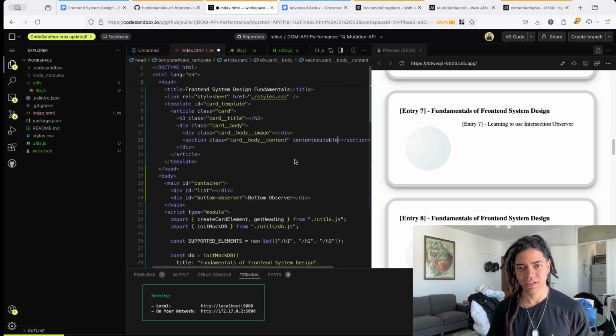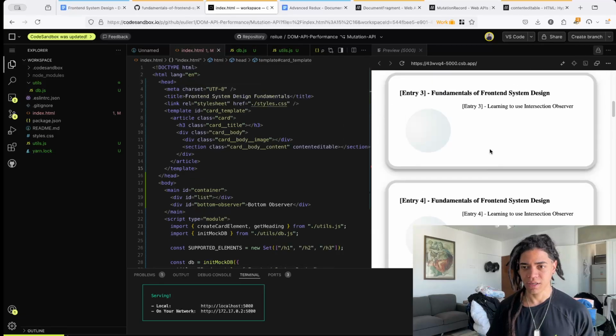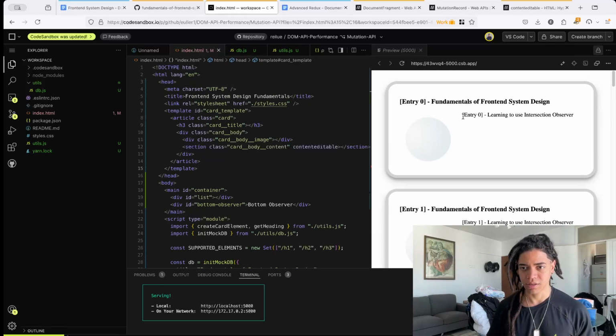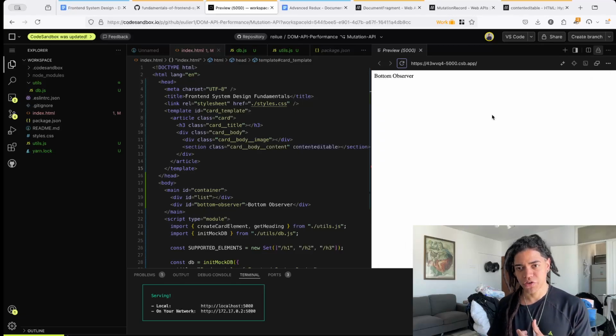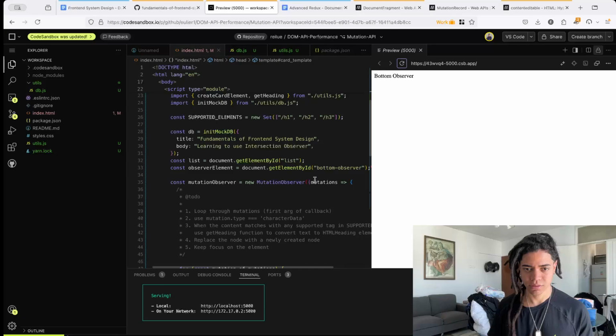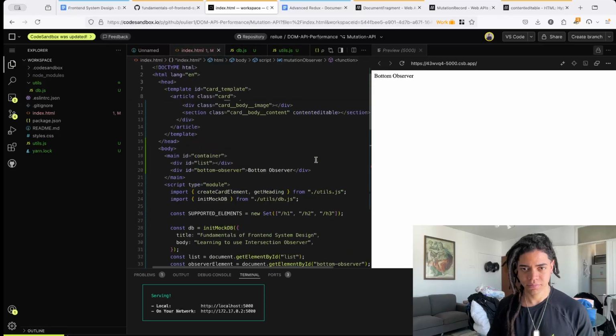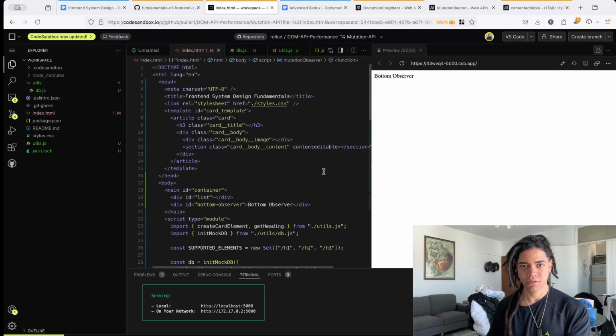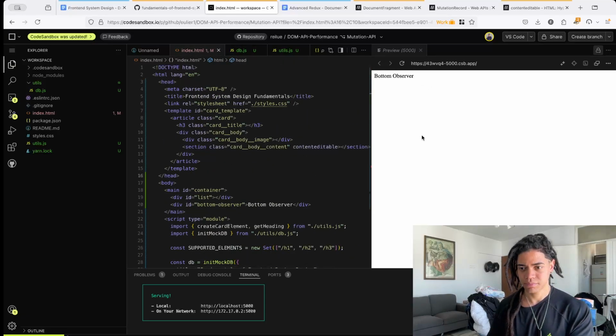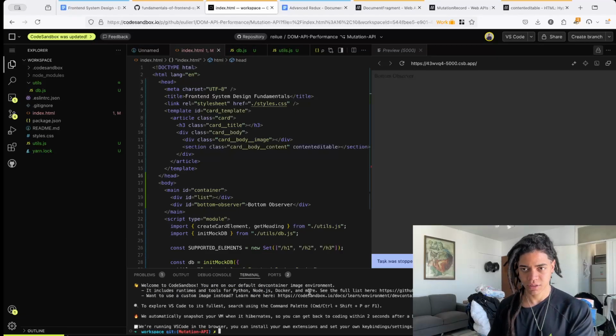So if I save this, and now this is because the browser didn't re-render that. What in the... Restart that.